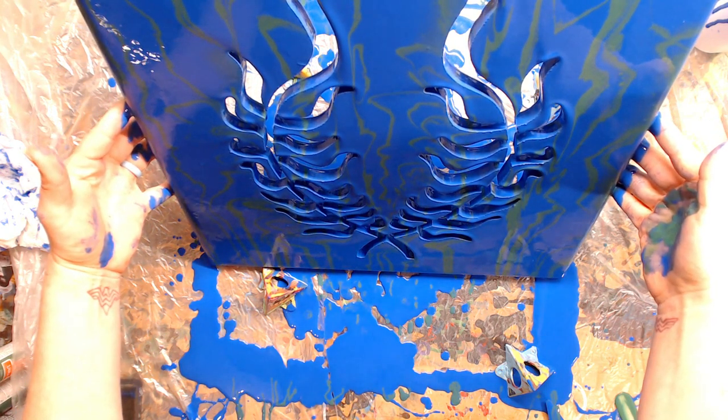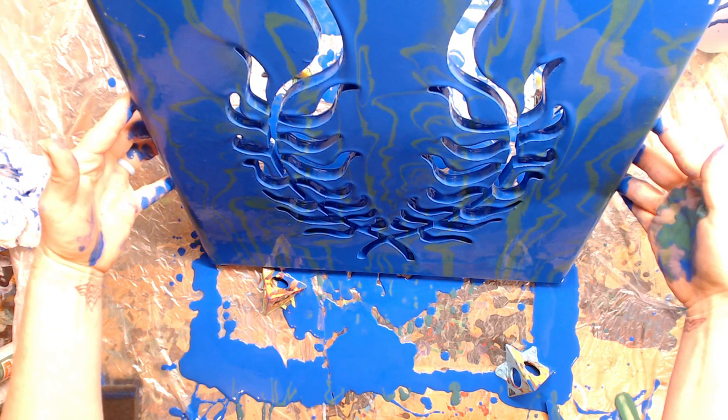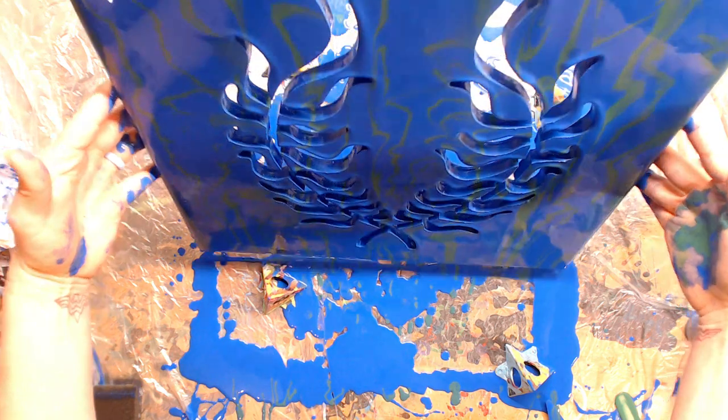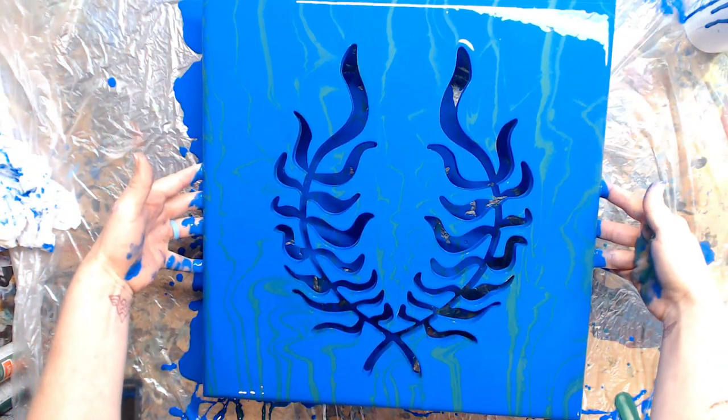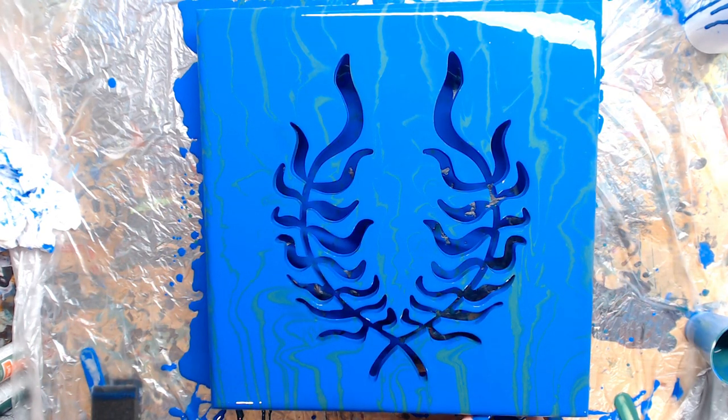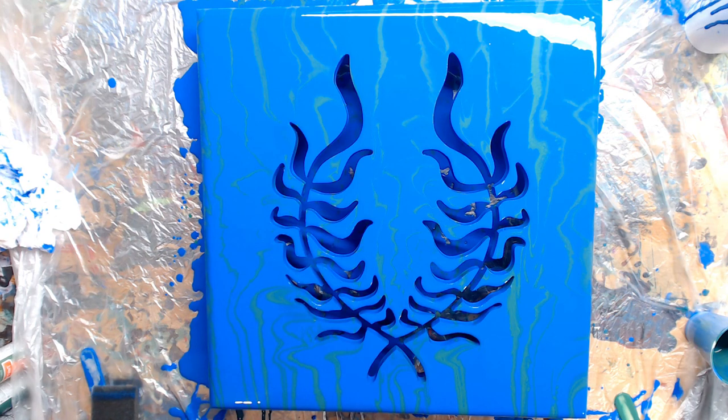Have to be patient. Wait for the paint to fall. Okay. I'm gonna go with that. This one on the drying rack. I'm gonna hit it with the air gun real quick. Pop those bubbles.